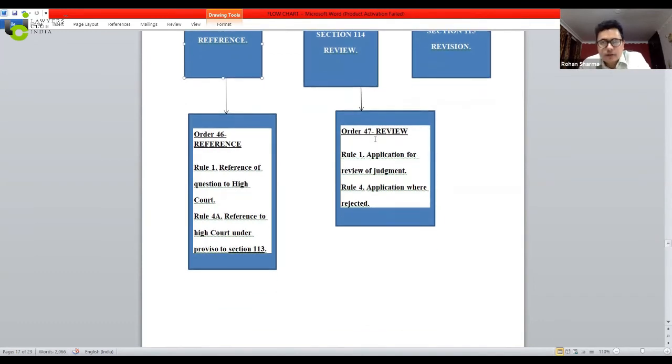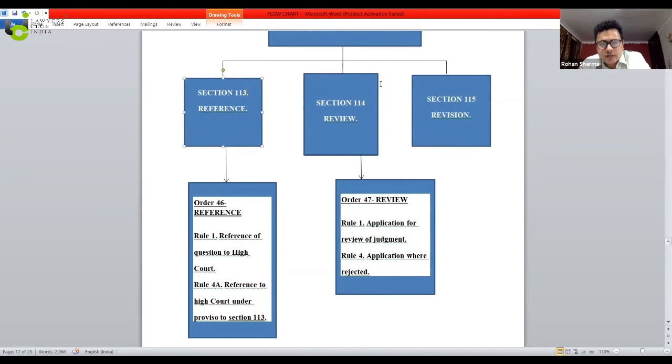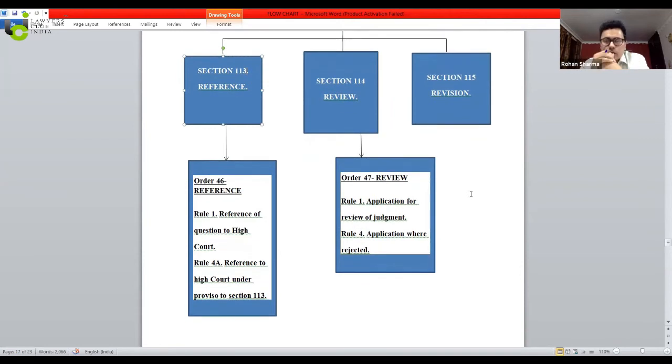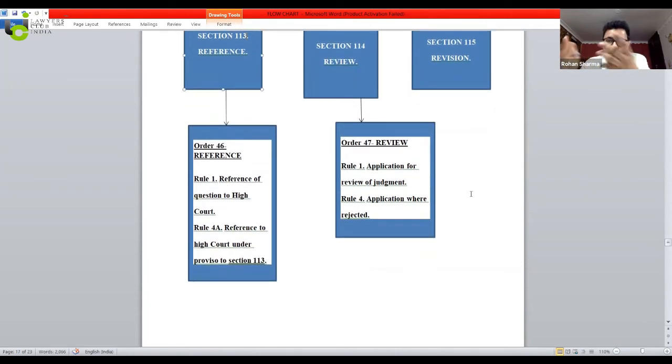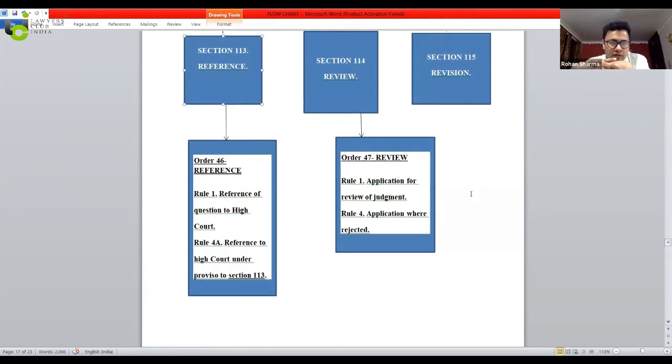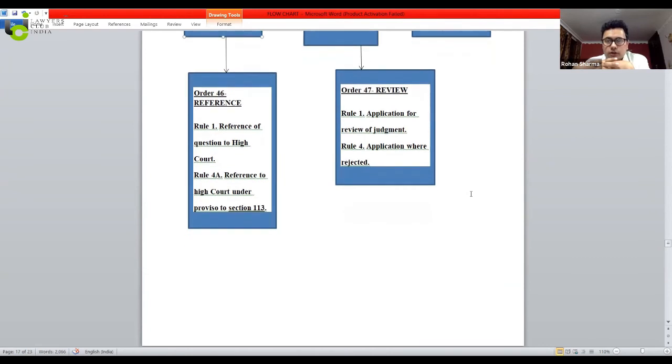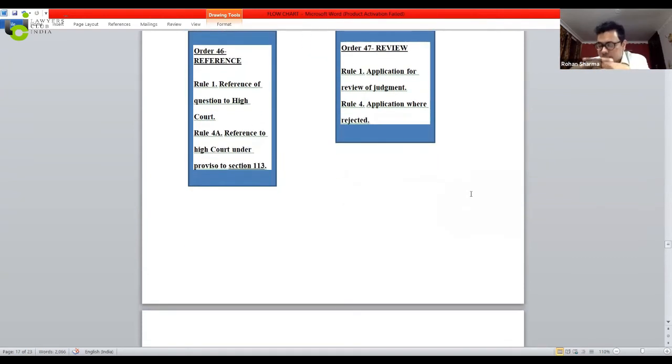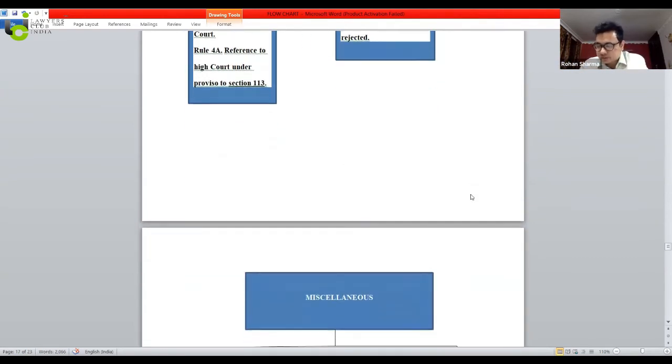Again, there is a clarification which is given under section 115 as to what are the powers and what are the cautions which the higher court should observe when it's dealing with a revision petition, what are the things it needs to be careful of, and what are the amendments or modifications the higher court can make, and what it certainly cannot. That is what you call your revision, and the process is outlined in this specific section.